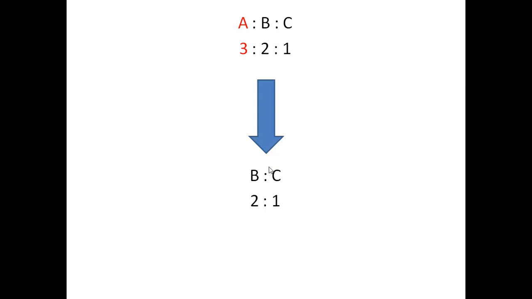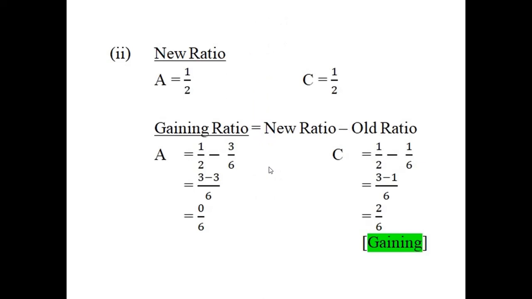Okay, anyway, now let us move on to the point number 2 of question number 6, that is in equal ratio. If the partners, that is A and C, share profits in the new ratio that is equal, that is 1 by 2, 1 by 2. Okay, so what will be the gaining ratio? Now see here, only C is gaining. Okay, A is neither sacrificing nor gaining, only the partner C is gaining. Okay, so I think you have understood this question number 1, 2, 3, 4, 5, and 6.